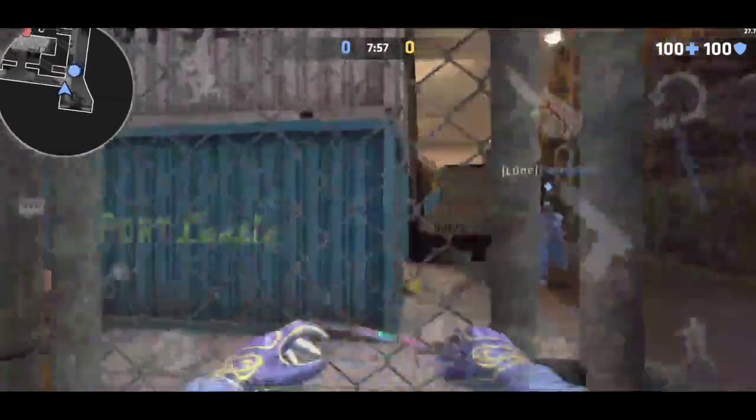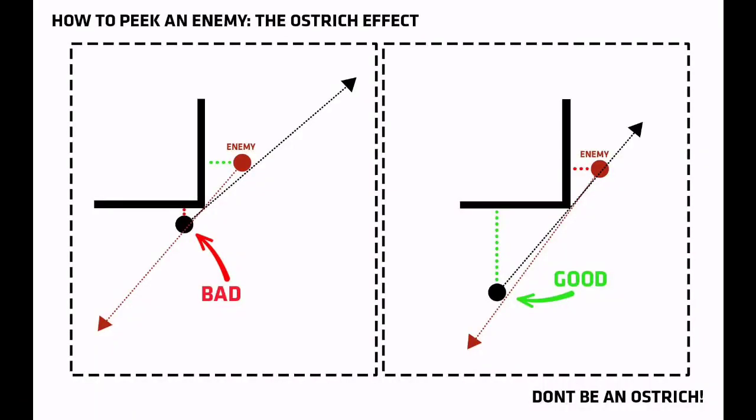So, how to peek an enemy, the ostrich effect. So if the enemy is here and you're here, you're at a different angle than the enemy. It's bad. You want to be further away so you can get that advantage. Don't be an ostrich. So don't be close to the wall. And yeah, I really don't know how to judge that diagram.